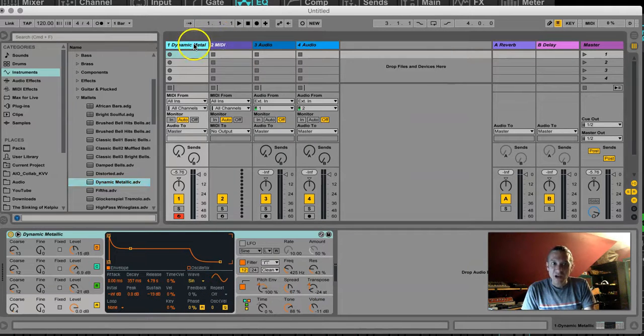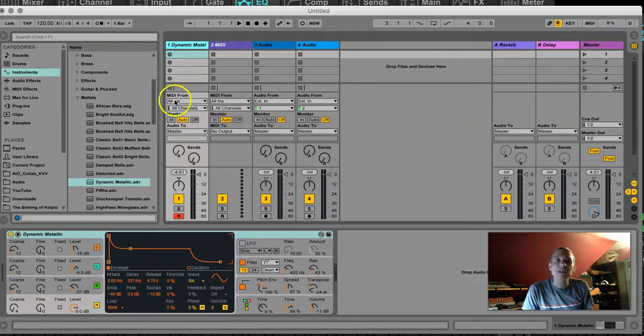Now that means, and you see the red dot is highlighted here to record, the hot dot is on this channel. Now when I play my keyboard, it plays dynamic metal, it plays this sound through the MIDI. So if you had a biodata system going through here, it would be playing in through here.